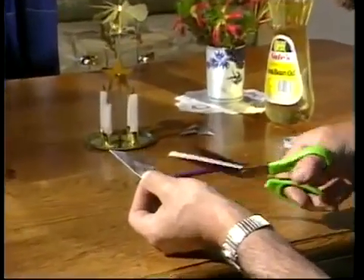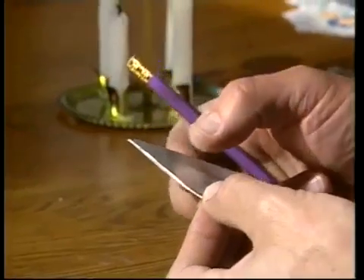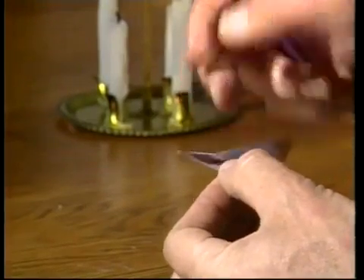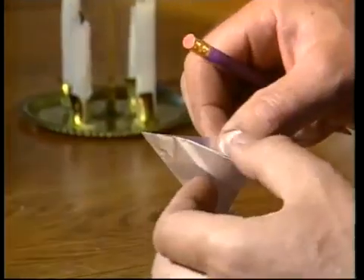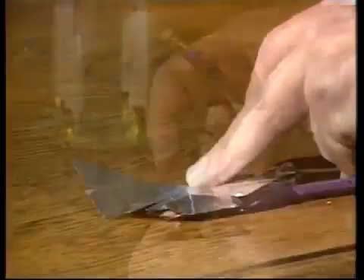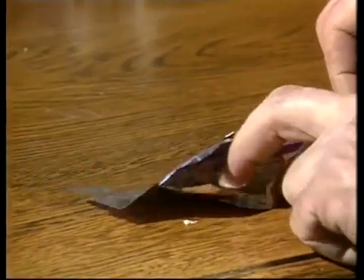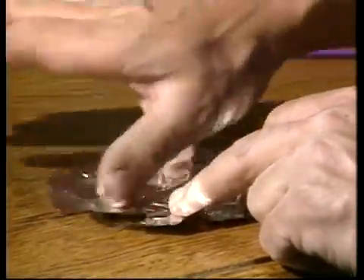There we go. And now we unwrap it — and that will take a lot of care because the scissors have now squashed all those sides into each other. So as we unwrap it, you'll find that things stick together and you have to move very carefully so as not to tear it. I'm going to use a pencil here. Work slowly and carefully and unwrap the entire thing. And that's the finished article — finished, that is, except for balancing and twisting.